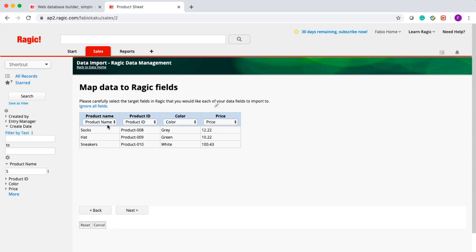And right now you can select the fields. Since I already typed in the names in the order corresponding to the listing page, it automatically recognizes them correctly. But you can also change it. If you want, you can ignore a field, or, for example, if this field is somehow the color field, you can change the field selections here. Then after all the settings are done, you can upload your data. Now let's go back to the correct ones. And then click on next.